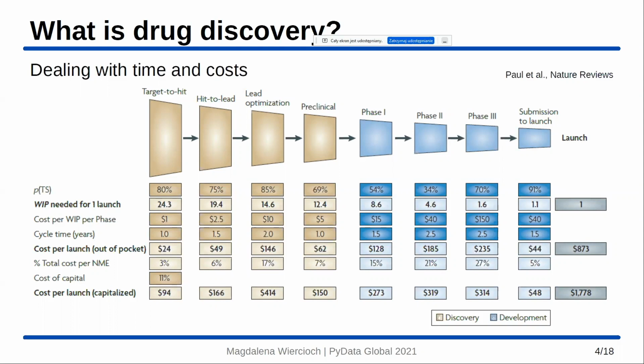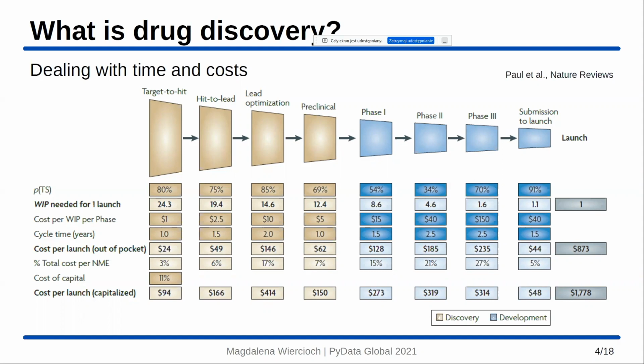Meanwhile, due to the complexity of biological systems and a large number of experiments, drug discovery is prone to failure and is inherently expensive. To address these issues, of course, many researchers proposed various computer-aided drug discovery methods for small molecules to help in this process.